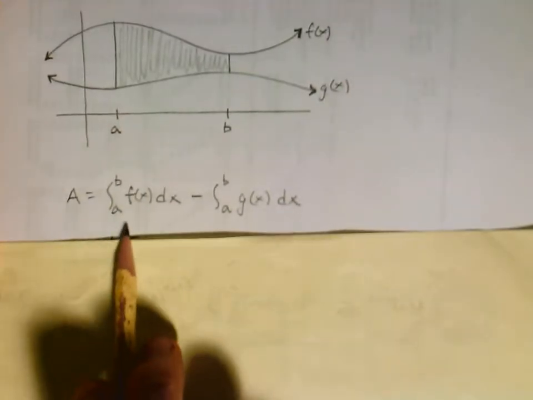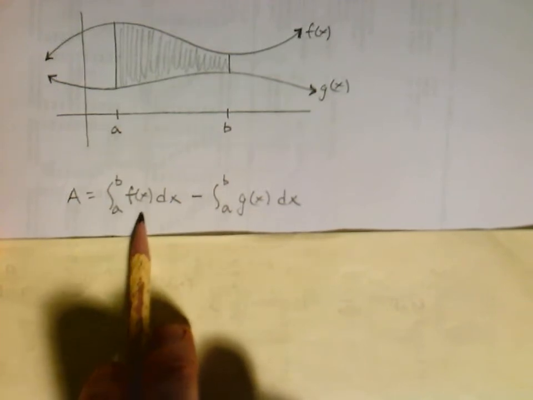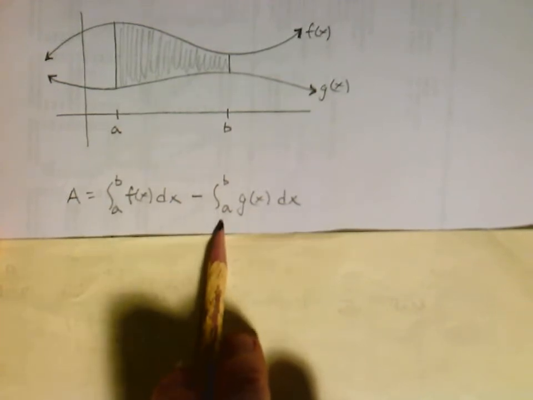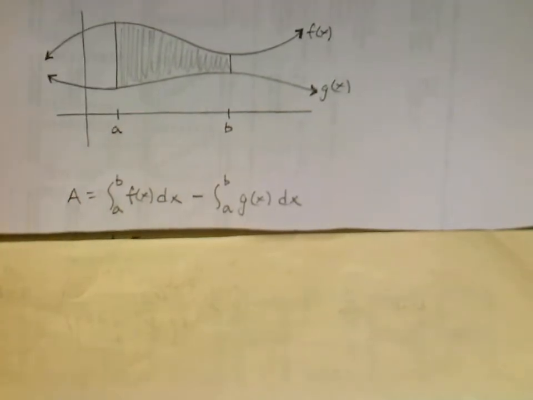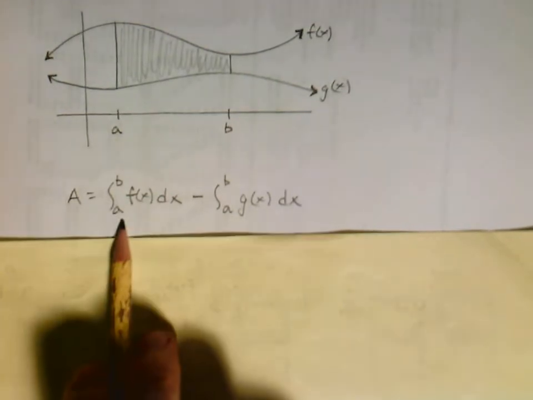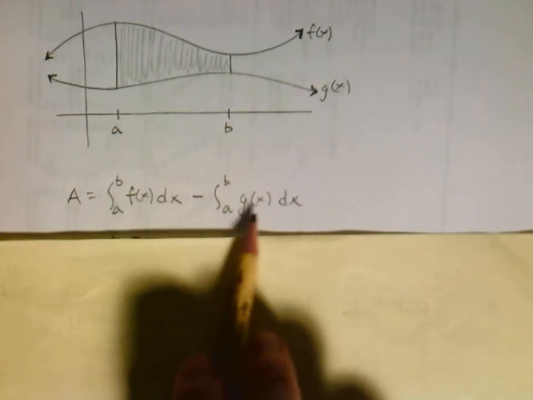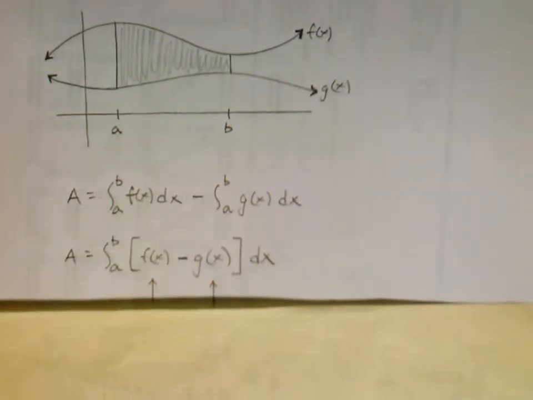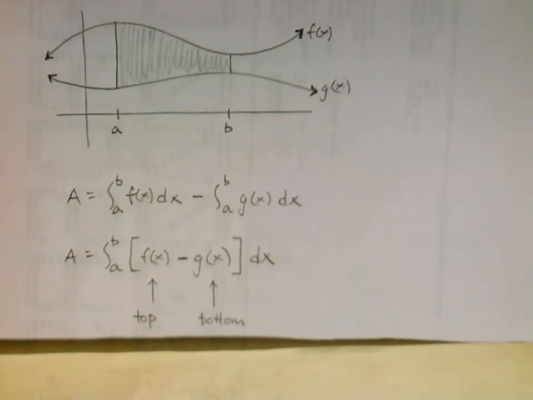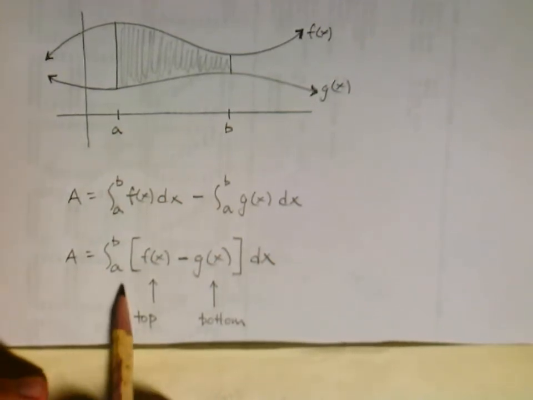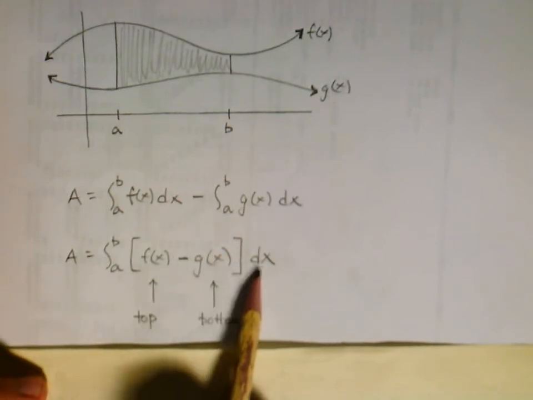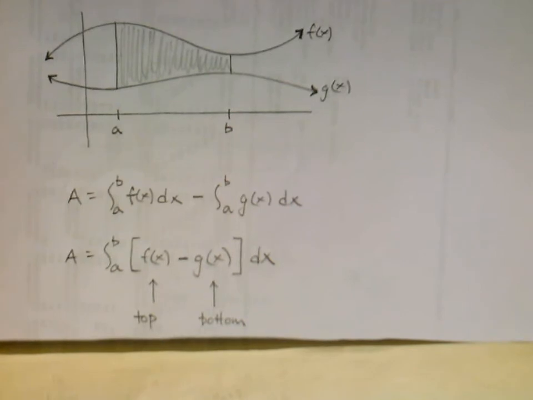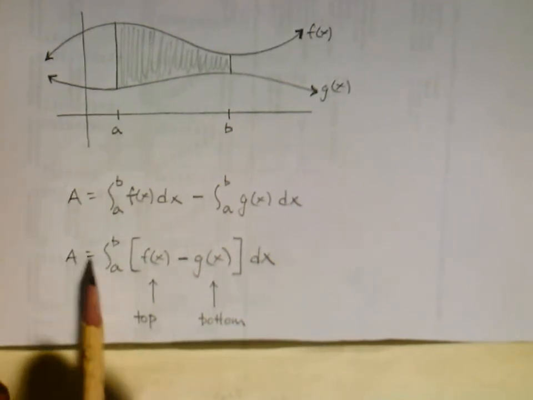We're going to do the integral from a to b, f of x dx. Then we're going to subtract the integral a to b, g of x dx, and that will give us just the portion between. Now, if you remember the properties of integrals, if you have the same limits and we're subtracting, we can combine this into a single integral, like so. A to b, and often you see a big bracket, f of x minus g of x dx. Okay. And we say area equals.